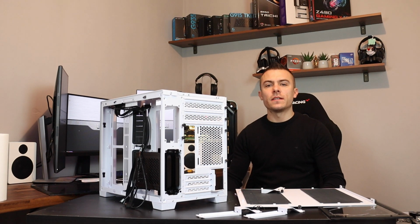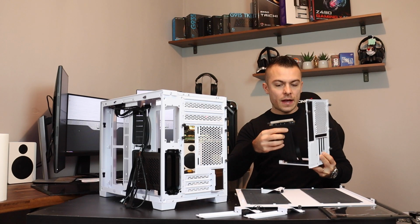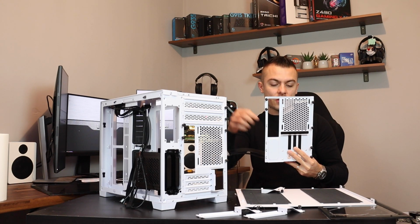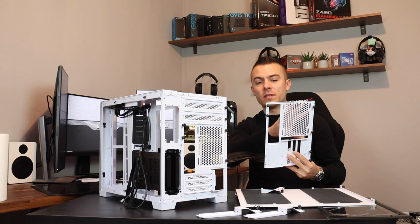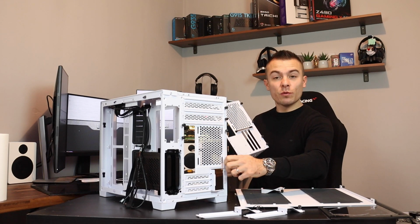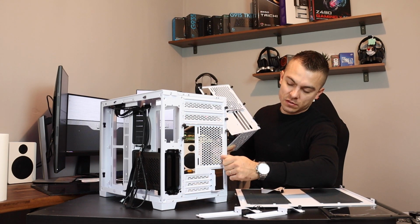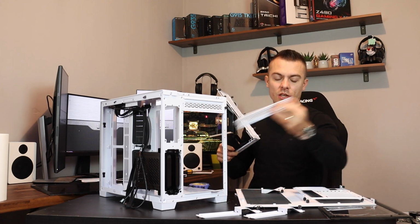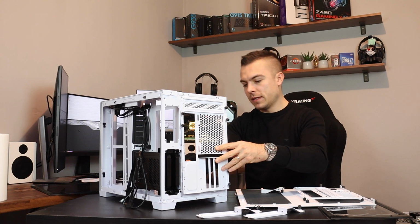And finally, in addition to everything, you also can acquire the vertical mount, which you can see already has the riser cable. You have the vertical stands for your PCI slots where you could actually tie them up with screws, and you have the possibility still to place a 120 millimeter fan, and the I/O ports go here from the motherboard. So let's check that out. You don't have to worry about thumb screws, because you already get thumb screws here, and this is really nice because you don't have to worry if you, for instance, lose some. The thing about it is when you go with the vertical mount, you can only have it with one top addition here and place it as it is.